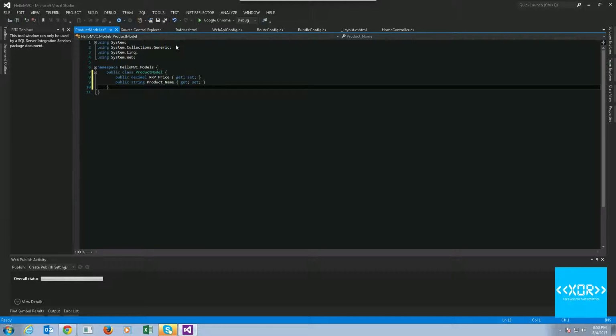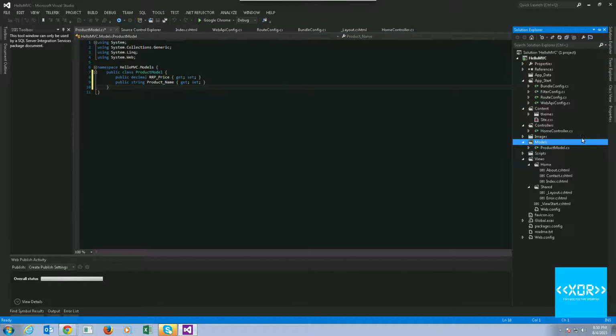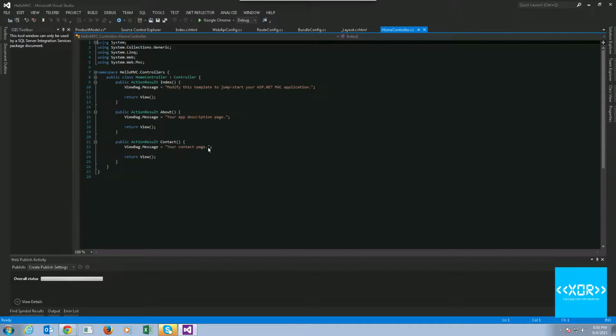Alright, so I'm going to leave this for now, and then we're going to abstract a lot of this away, but I'm just going to show you. Once you've created your model, head over to your controllers folder and head over to the home controller so we can explain this. In short, the way that this works is you have action results. These are essentially public methods that have a return type of the class ActionResult, and the router looks for these action results and maps them to a view. In this case, the view is index or about or contact.